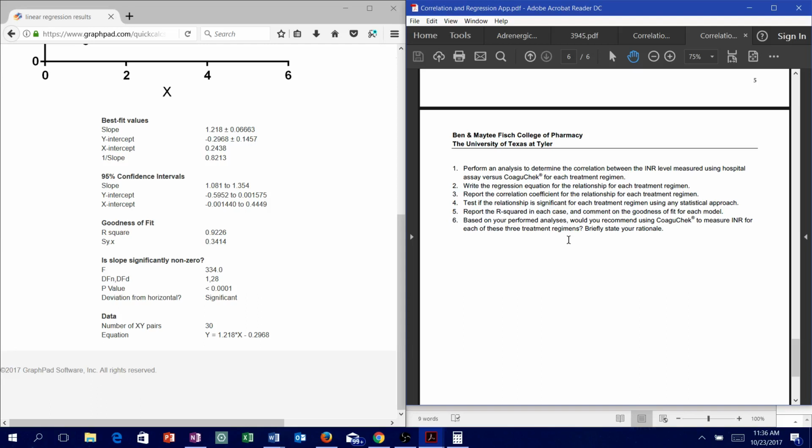So what are the null and alternative hypotheses for correlation? The null hypothesis is that there is no correlation. There is nothing going on here, which means that r equals 0. The alternative hypothesis is that there is some correlation, even if it's weak, which just means that r is not equal to 0. How do we determine the statistical significance of r? Using two approaches. Either the p-value for the correlation coefficient: if the p-value for r is less than alpha, then we reject the null hypothesis, and vice versa. For the confidence interval, remember, if it includes 0, it means that it is not statistically significant, because it is possible that r would be 0, and that means there is no difference.